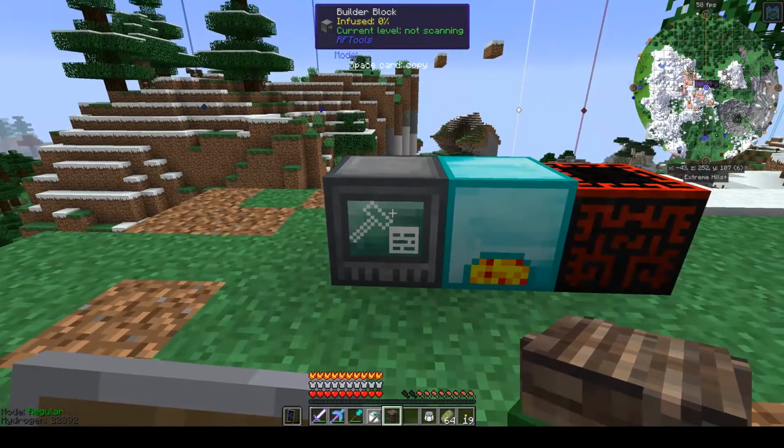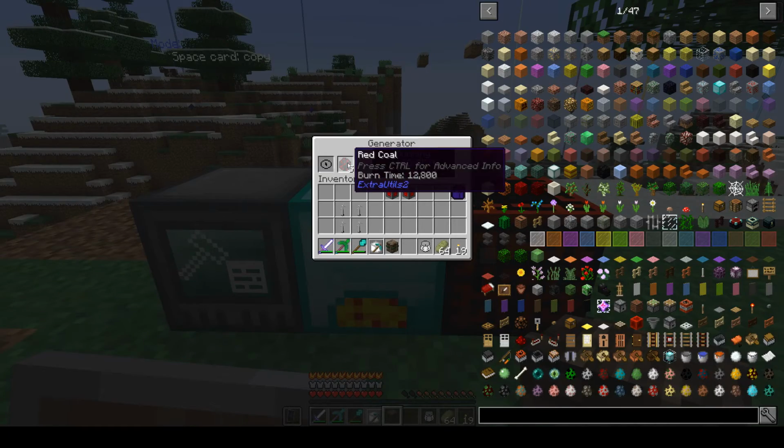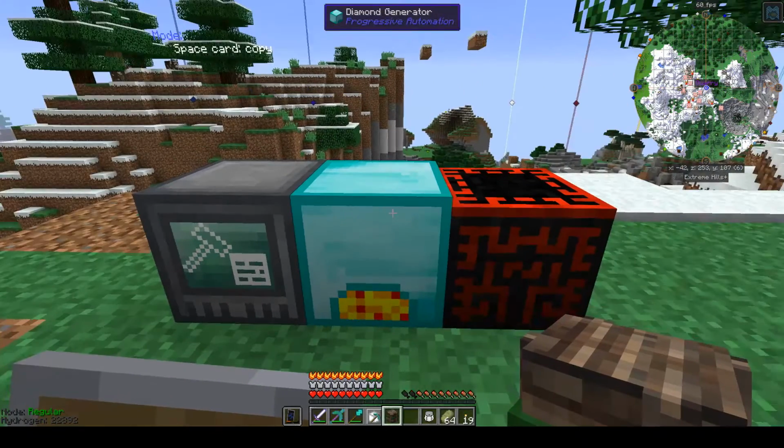So the way I have this set up is the builder block here. I put the diamond generator. I've already got it firing on red coal, and it's filling up this guy. We've got 10 million RF, and so far we have 200,000. This is not the most efficient generator, but it generates the most.